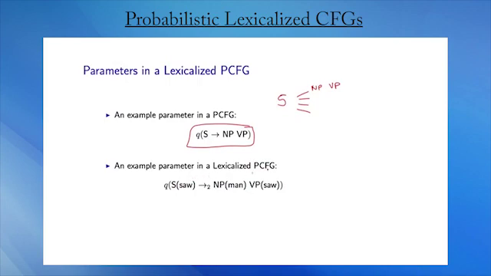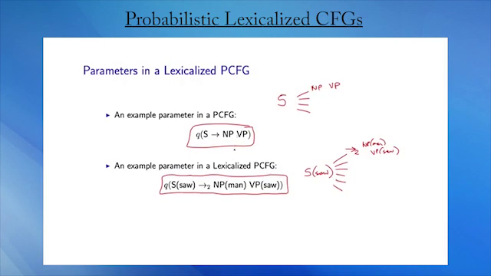We have parameters in lexicalized PCFGs, which again are associated with entire rules. So here's an example parameter. And now this parameter is for the rule S(saw) goes to NP(man) VP(saw). So this again is going to have an interpretation as a conditional probability. In this case, the interpretation is, given that I have S(saw) on the left-hand side of a rule, there are many, many different possibilities. One is to choose the second non-terminal as the head, and to choose NP(man) VP(saw) as the two children. And there are going to be many, many other possibilities.